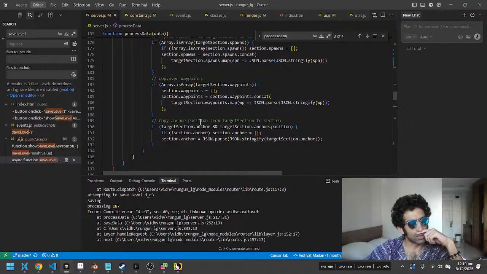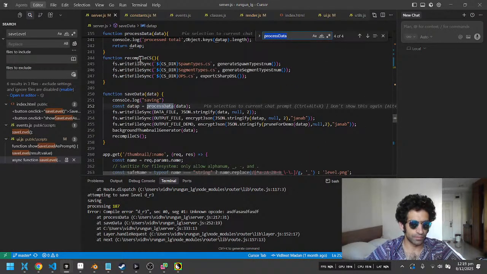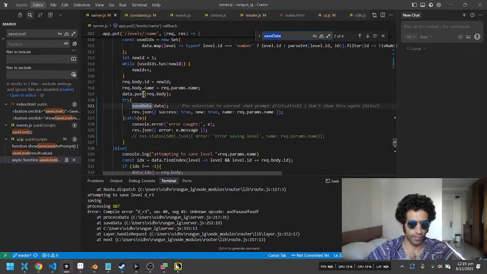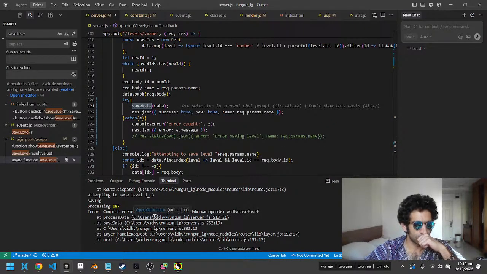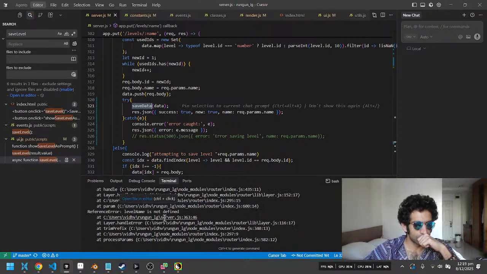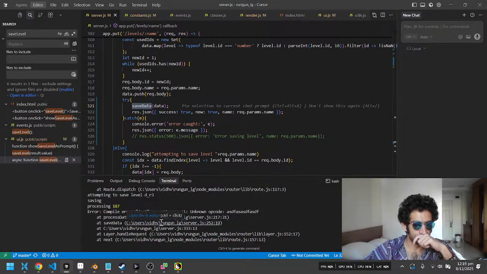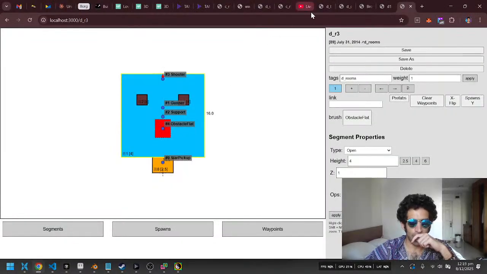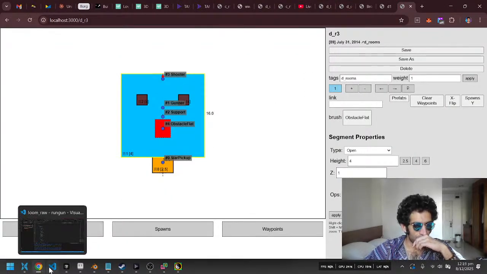Where is this being caught then? As you can see, my JavaScript is pretty... Is there anyone in the chat that can help me with this? Never mind. We're all on our own.